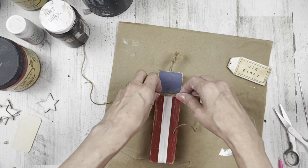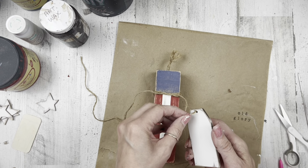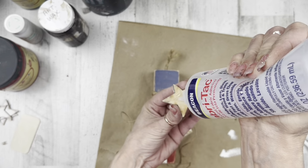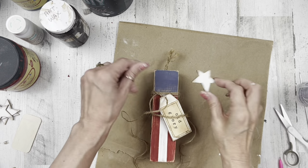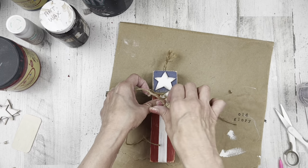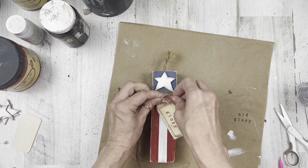Just want to give it a little something, something. I'm going to kind of tie a half knot, and then I'm going to thread our tag onto that half knot area. And before I tie it, I want to pull it down and make sure I have enough room for my star here. And then I'll go ahead and finish tying up that half knot into a full knot, make a little bow.